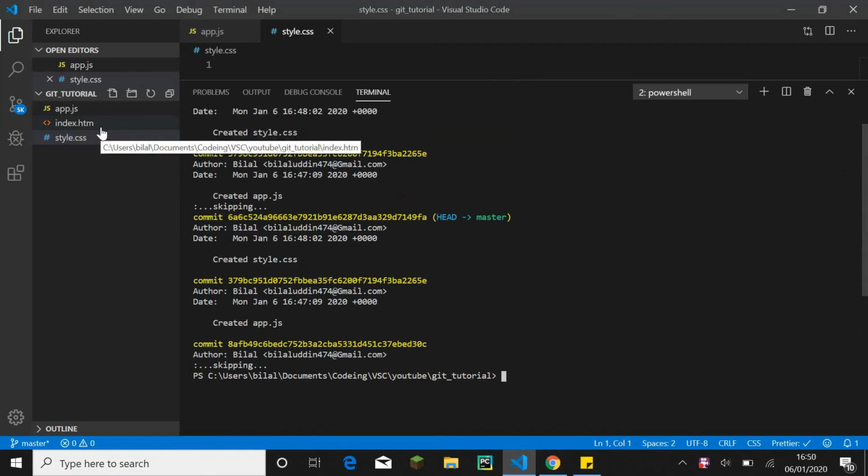For some reason, this is also only knowing HTML, but doesn't matter for now. And then our next one was app.js, and our third one was style.css.